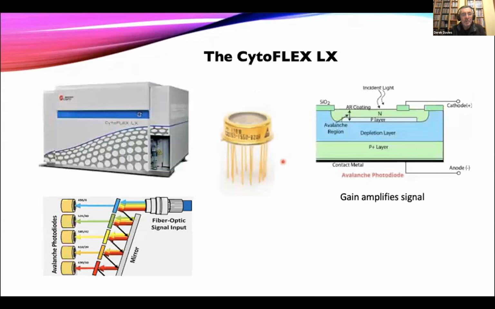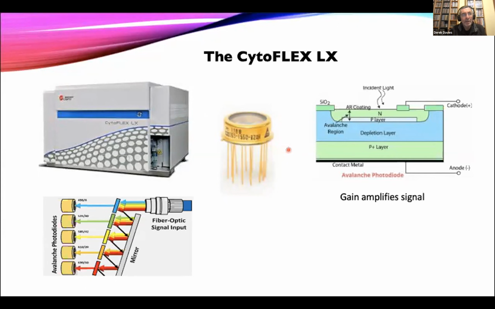So what are we going to be using today? We introduced the CytoFLEX LX during our last session, which seems like a long time ago now, possibly was. Looks a little bit like this. And remember, one of the differences between the CytoFLEX LX and many of the other cytometers on the market is it doesn't use photomultiplier tubes to capture and measure the light signals. It uses avalanche photodiodes. Now, these work in much the same way.